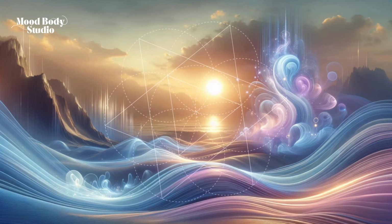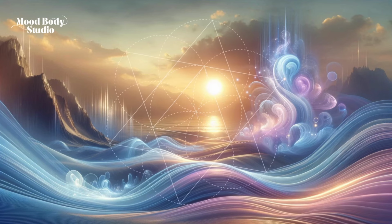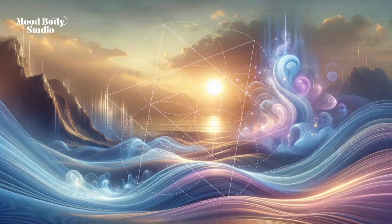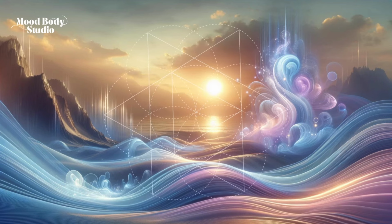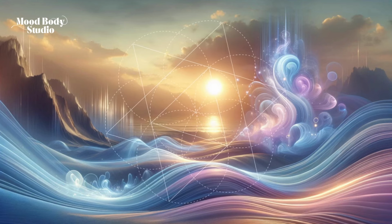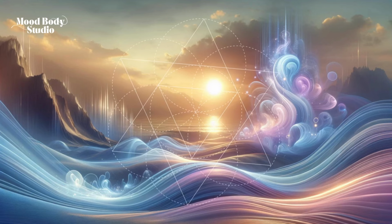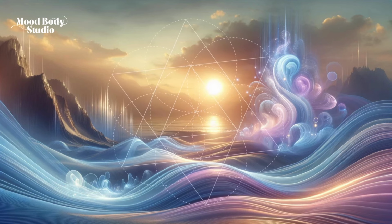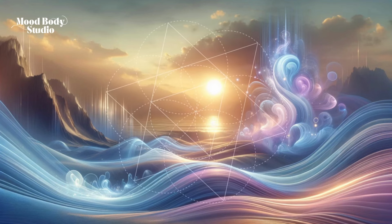Take a nice deep breath in. Exhale fully, letting all the air out. Now, see if you can feel your energy around you. Imagine a layer of energy just outside your body. This energy is like a protective cocoon. This energy might have a color.